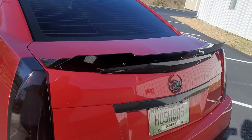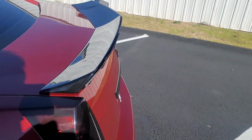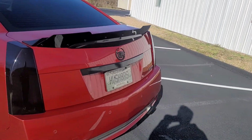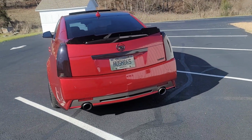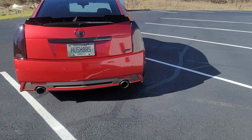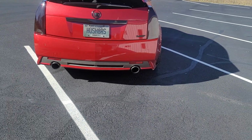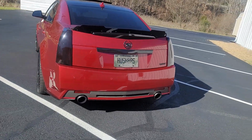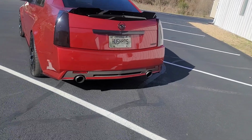Honestly, I didn't even want to run the wicker bill, but he pre-drills the holes in the spoiler itself, so I figured I might as well just go ahead and run the wicker bill to make it look normal. I think one thing in the future that I might do is paint that gray section black, just because it kind of sticks out, doesn't really mesh with the rest of the blacked out look of the car.